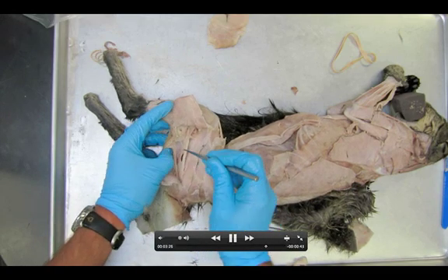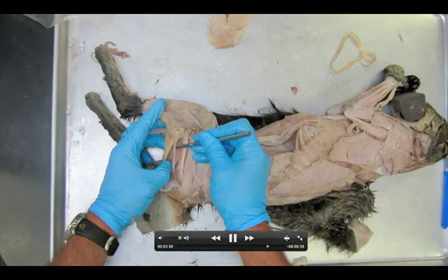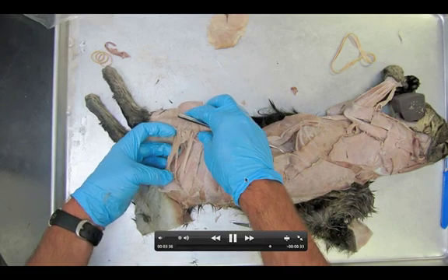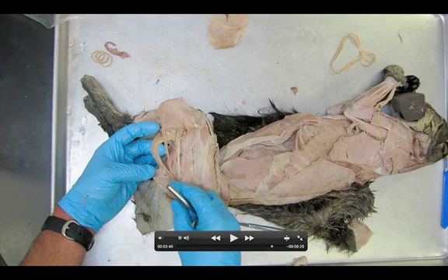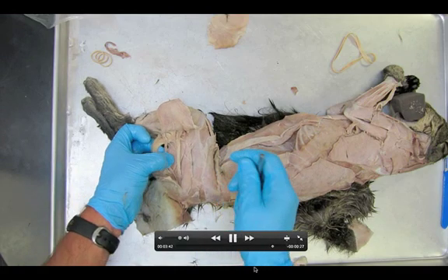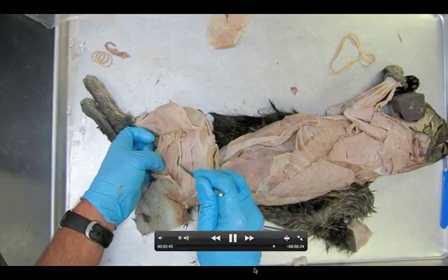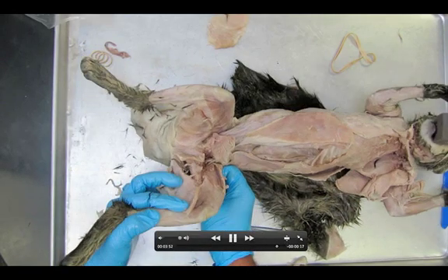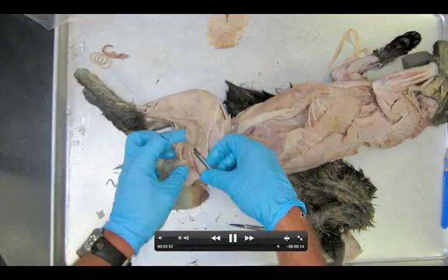The only other thing that we're going to dissect is this little muscle on the back here. It's called the semitendinosus. You know about the semimembranosus, and now there's something called a semitendinosus. Keep in mind, there are three muscles that make up your hamstring: the biceps femoris, the semitendinosus, and the semimembranosus — you can actually see it in the back, which we already dissected. I'm going to shove my probe through and show you on the other side. That's the semimembranosus and then the adductor femoris. Very few new muscles here.